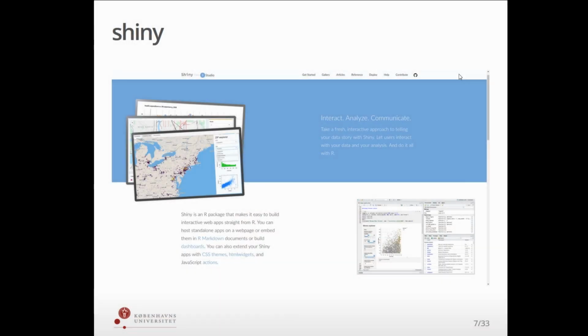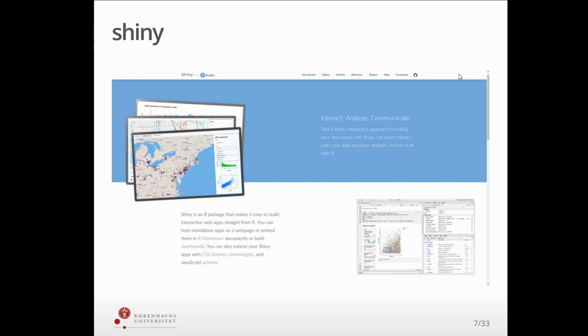And I will suggest one very straightforward approach to doing that in R, which is to create graphical user interfaces. So the Shiny package, for those not familiar with it, is a way to make web-based graphical interfaces on top of R code in a very neat, elegant way. It's very easy to use.